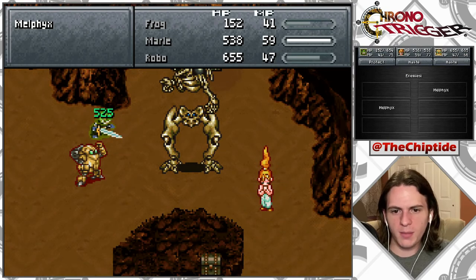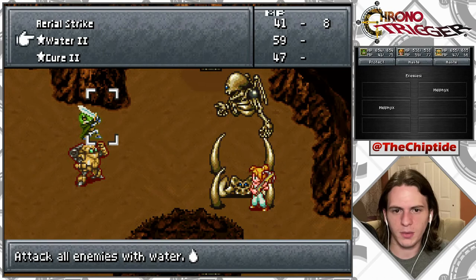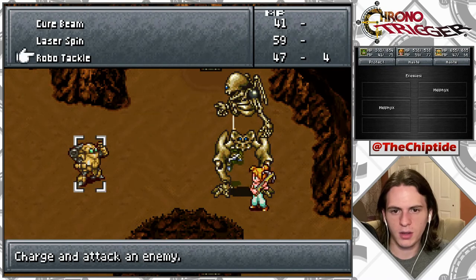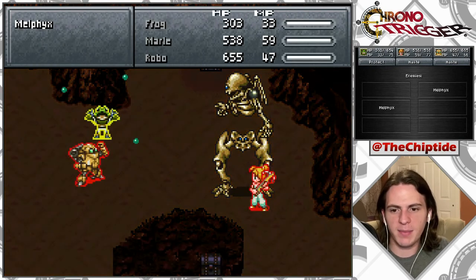Okay. Has Frog been hasted yet? I don't think so. So next time I get the chance, that's what I'm gonna do. Water 2. Haste Frog. Robo, tackle the legs. Legs have gotta be done soon. Gotta be.